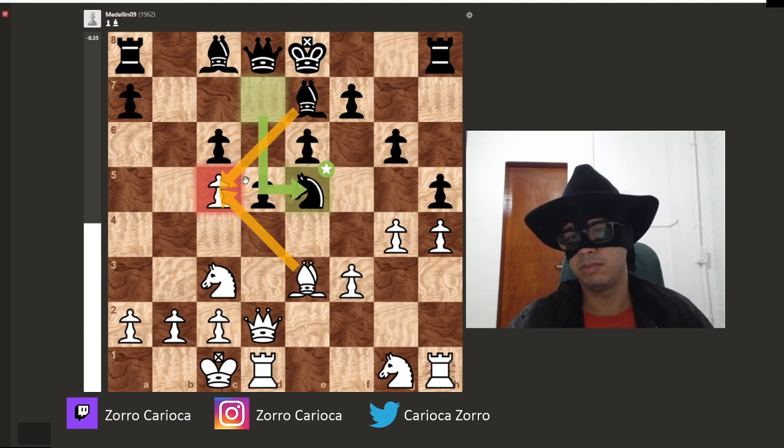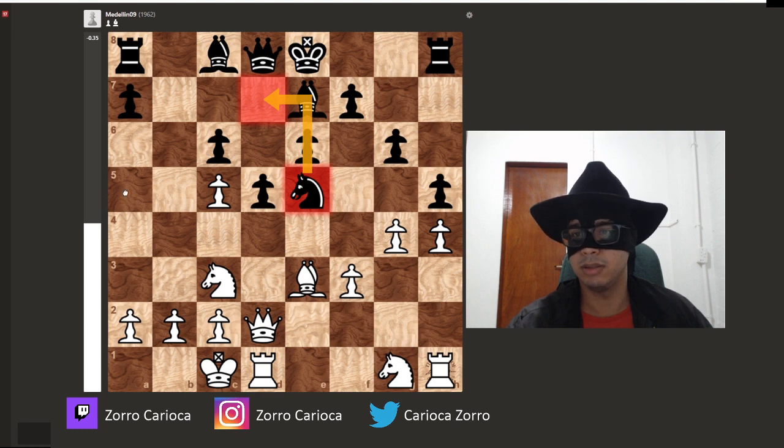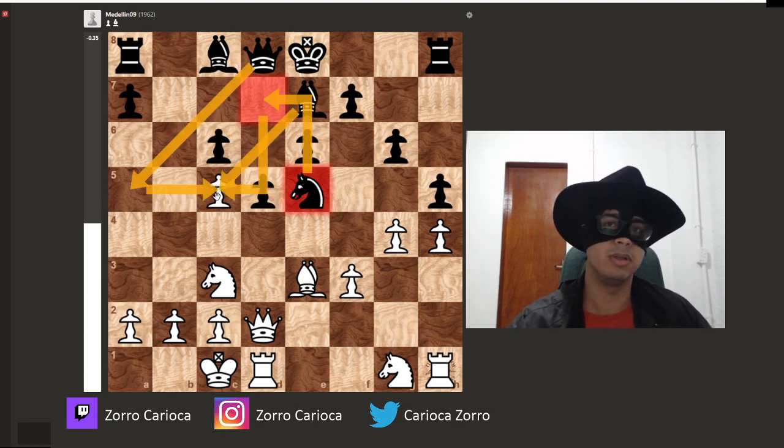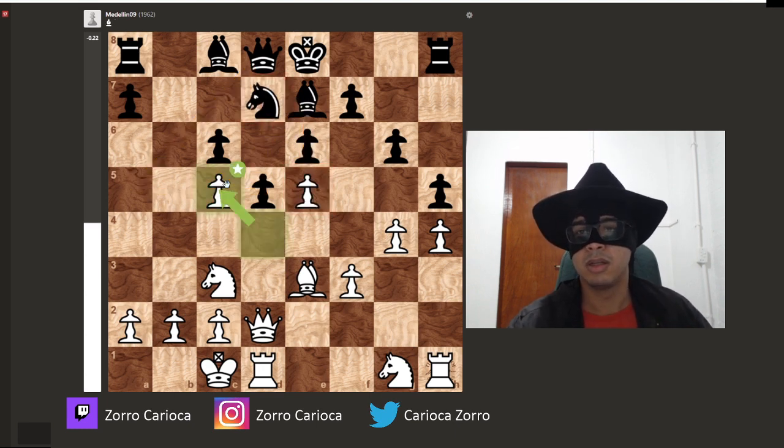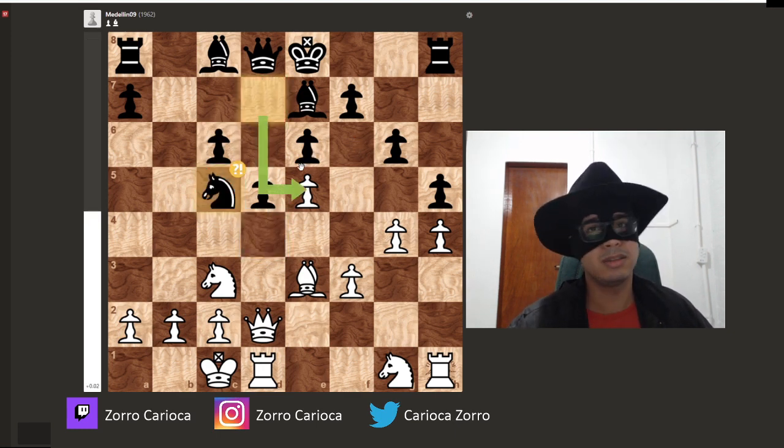For example, with simple moves like knight e7 and queen e5, he is already attacking my pawn 3 times. So basically white here would be moving to defend this pawn to not lose material. Taking the c5 pawn is a little bit worse, but it's okay according to the computer. But you have to take with the knight.